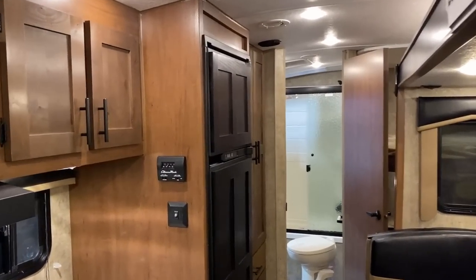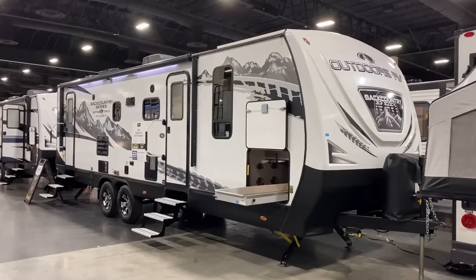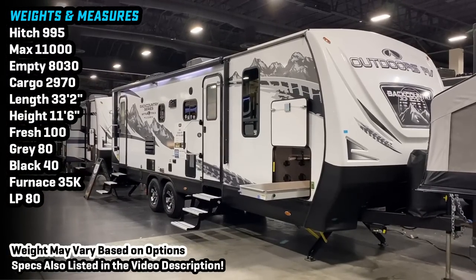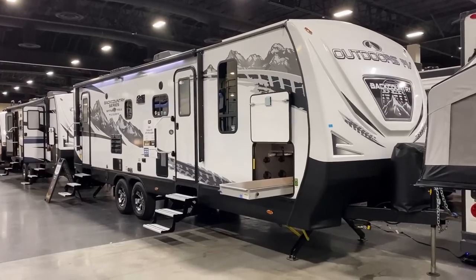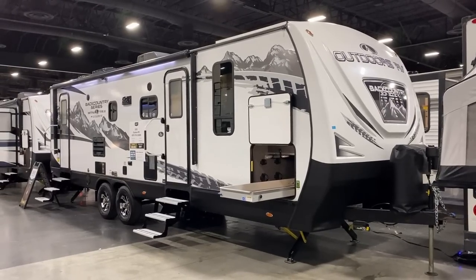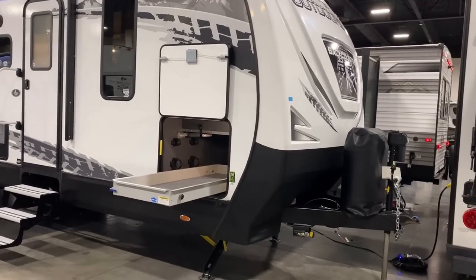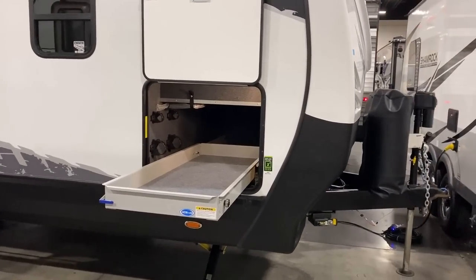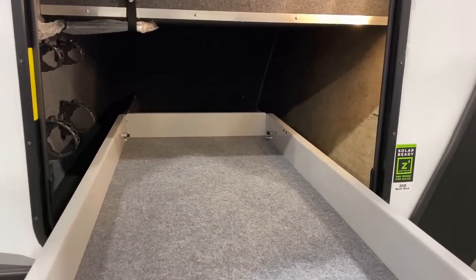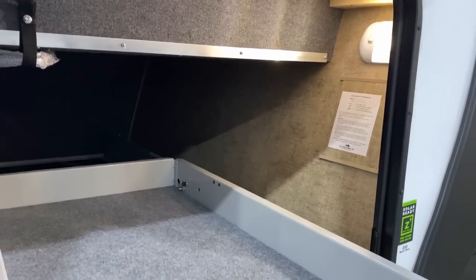Once you get the ladder out of the way and close the slide, this one has practically perfect road mode access — Mary Poppins approved. You can walk from the bed to both entry doors, to the bunks, to the bathroom without ever touching anything. This is a home run for the Cracker Barrel test. A couple other ORVs I've gone through I described as questionably maybe half-ton towable. I don't feel that way about this one — it's got 11,000 pound GVW, 8,300 pounds dry. Generally speaking, my recommendation is three-quarter ton and up.